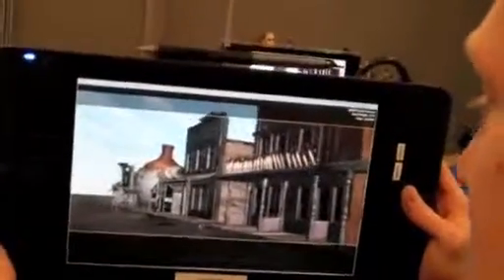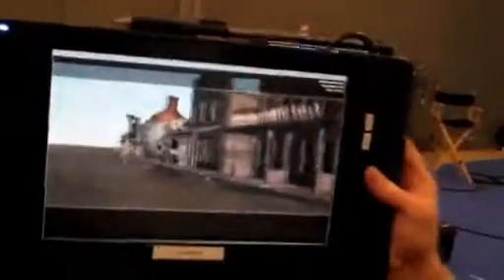We can walk down the street and look at the saloon. We're turning and looking at the saloon now. Can we go in? The interior of the saloon is a separate set. If we're shooting exteriors, we kept this really light — the textures are decent for what we need, but this is all optimized for real time. So in this instance, you could walk inside one of the buildings, but there's nothing in it — exactly like a movie set.